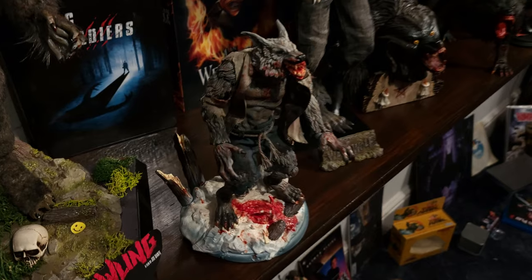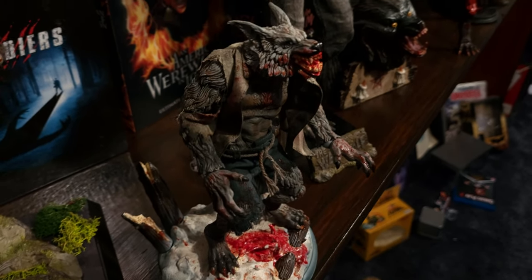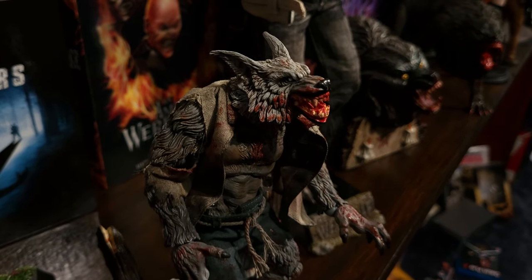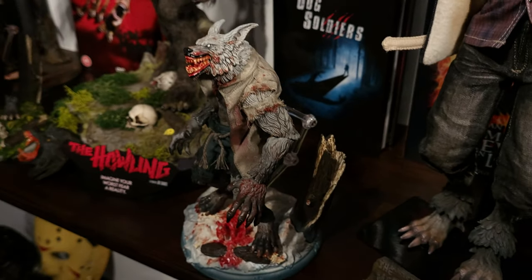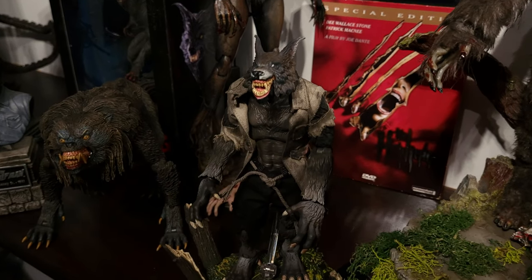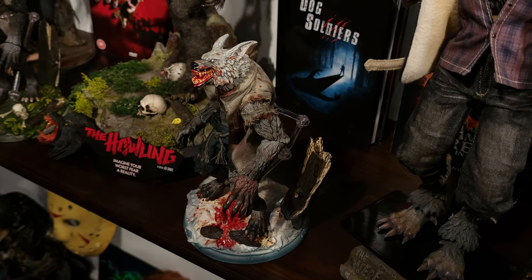And here's the other one. It's more like a snow environment. Added some more blood to this and the figure itself. Made the eyes all white, that kind of demon look. And that's a really good one too, but I definitely prefer this one. Just the colouring, I like it better. But very nice to have those two. Not too many of these made.